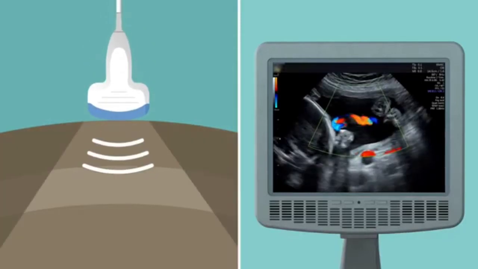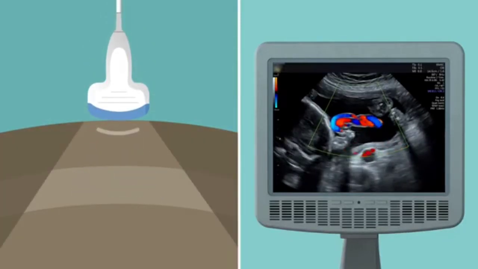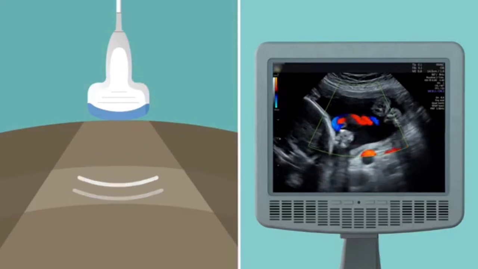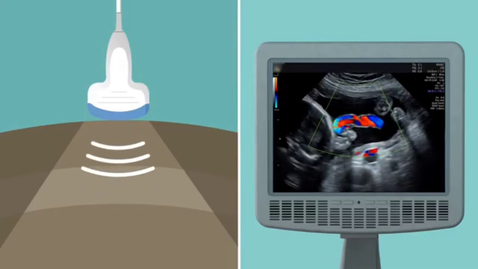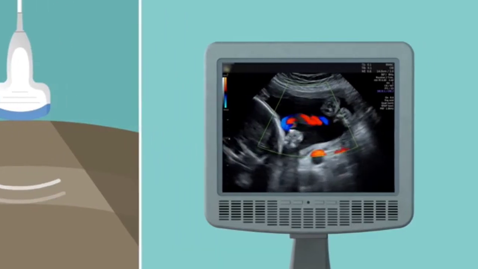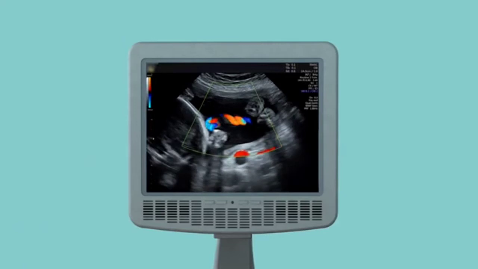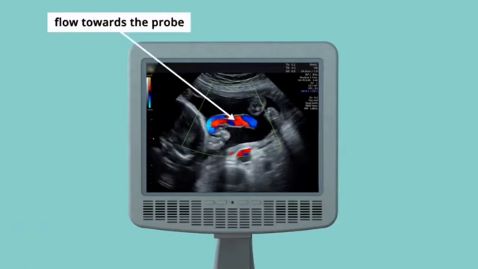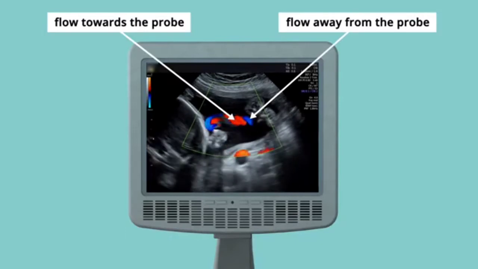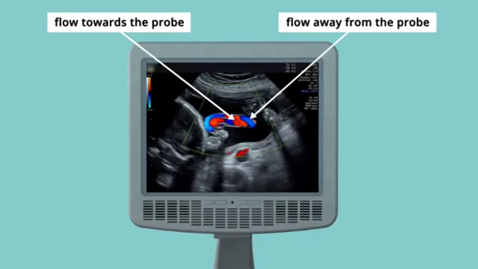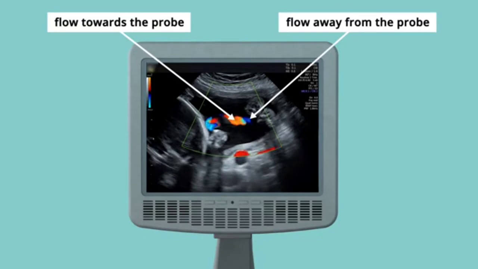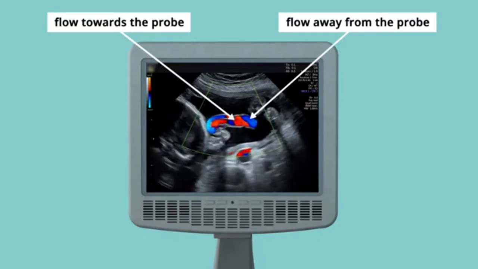Ultrasound machines are able to record this shift in frequency to measure movement within the body. For example, to show the speed and direction of blood flow within an artery. This is most commonly shown with colour, where movement towards the probe is shown as red on the display and movement away from the probe as blue. In addition to colour Doppler, other common types of Doppler are pulsed wave Doppler and power Doppler.